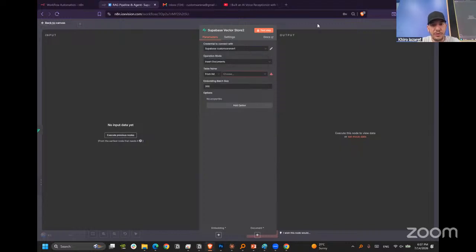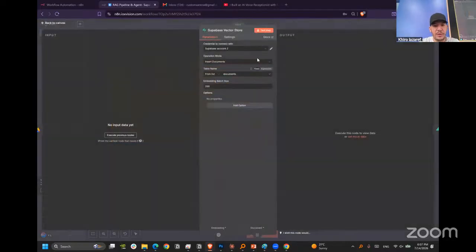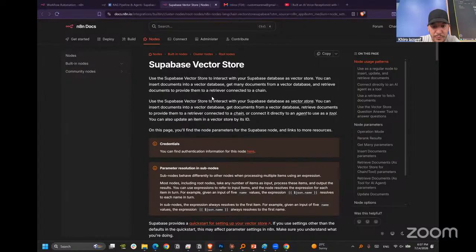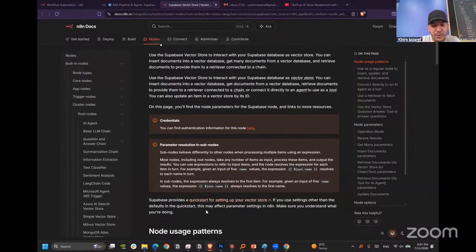before that, let's go to Supabase itself and create our table over there. To create our table there, you can click on the node itself, and you can see in the docs, click on Docs, then go to Quick Start for setting up your vector store and click on it.